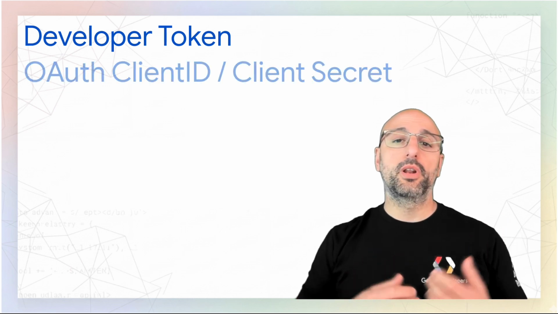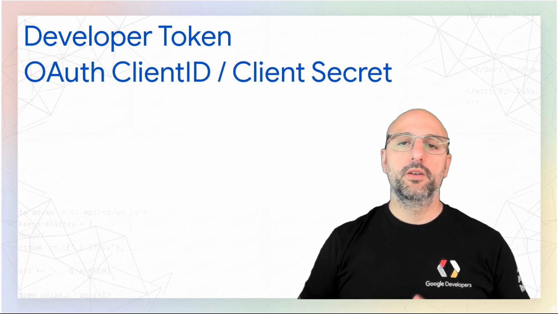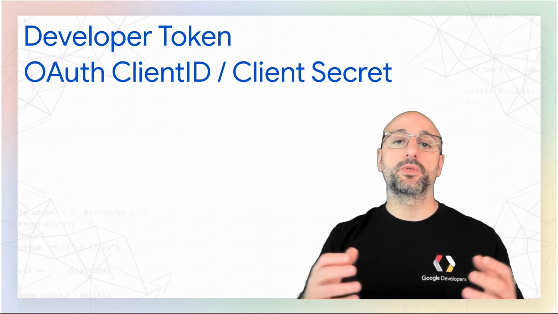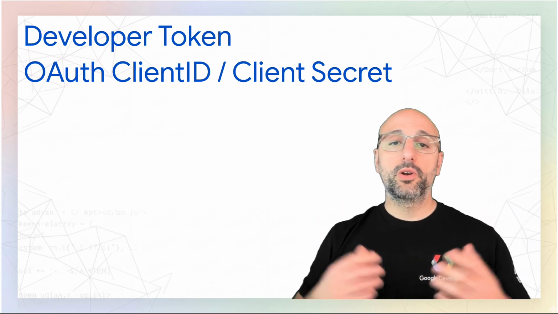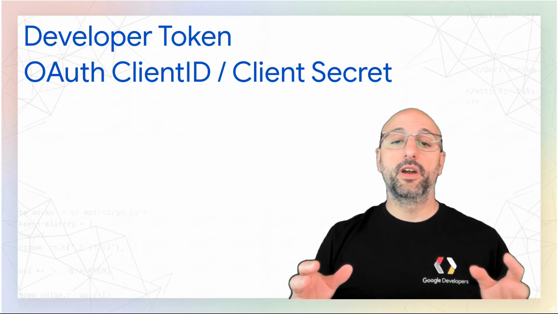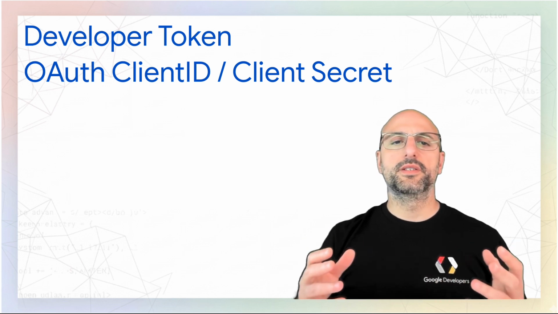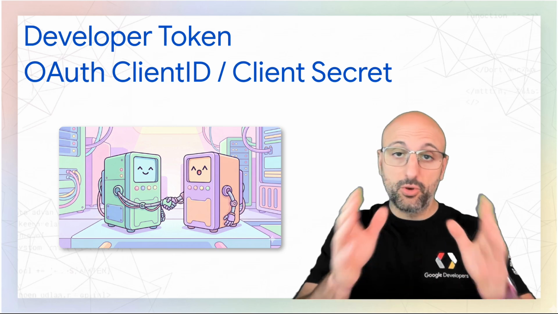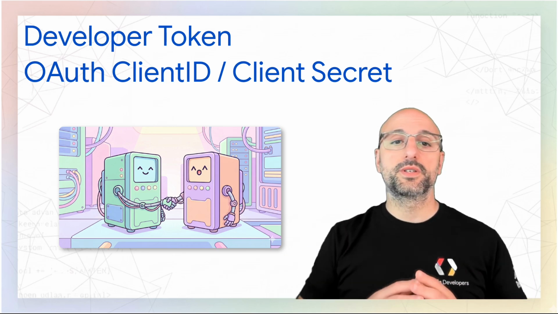Before we start, I'm assuming you already have your Google Ads API credentials ready. You will need your developer token and an OAuth client ID and client secret pair. If you don't have them, I'm going to leave a link to the guide in the video description right below so you can get those squared away first. We're going to pass these credentials as environment variables during deployment. Think of these as the information that the server uses to tell the Google Ads API that it's your application that is accessing the accounts.